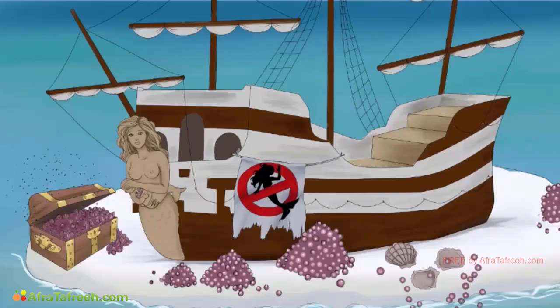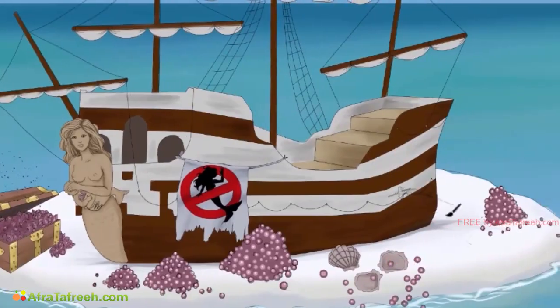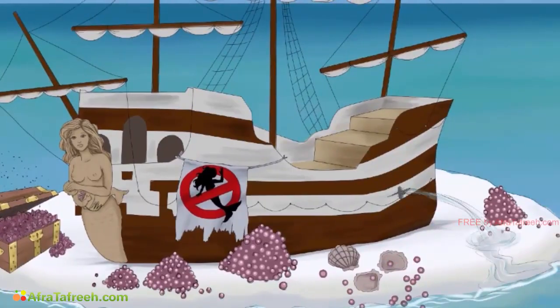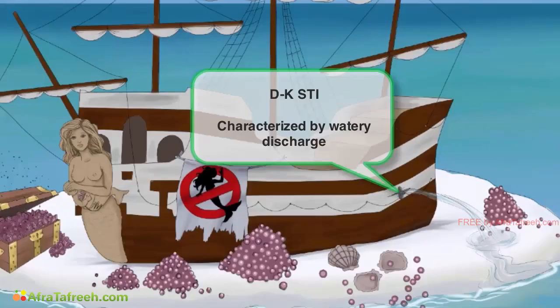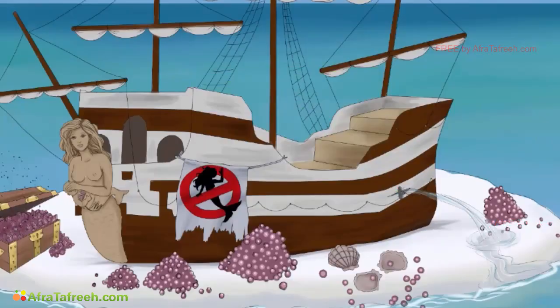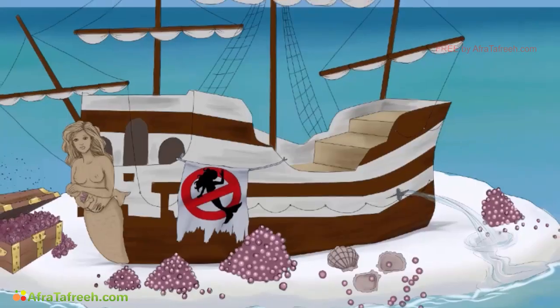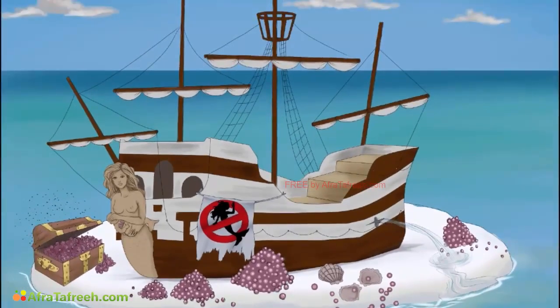You can remember this by remembering that the scene takes place in the water. And we'll also have this leak in the side of the ship here on the right, and it's leaking or pouring out water to remind you of this watery discharge. This is in contrast to gonorrhea that has a mucopurulent or white discharge. One might think that those who don't have symptoms are lucky, but it's actually quite the opposite.